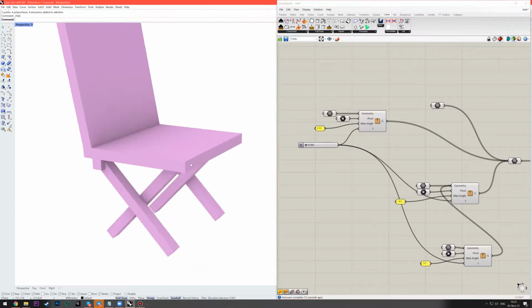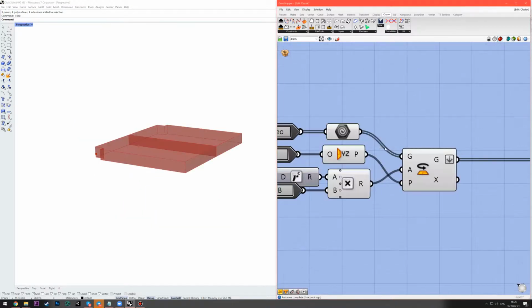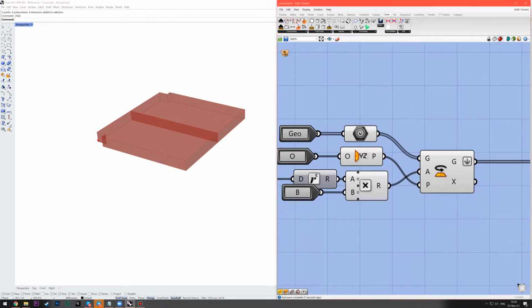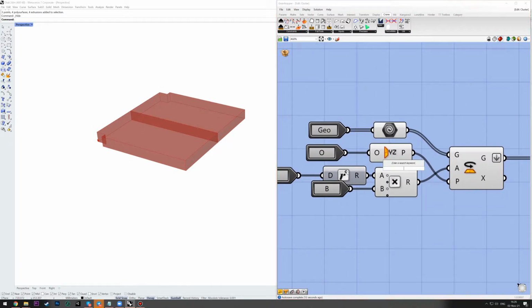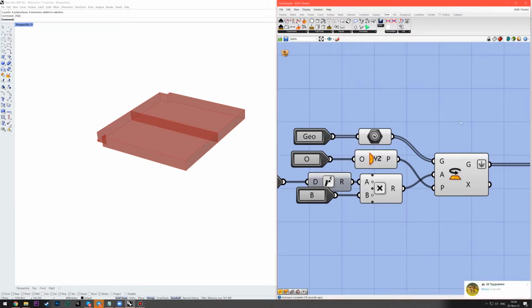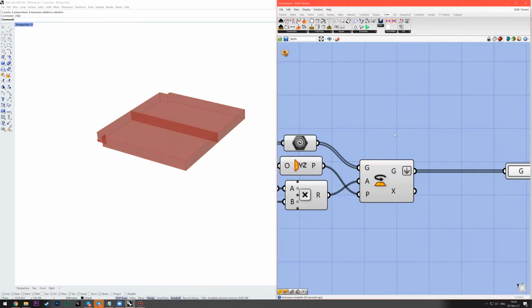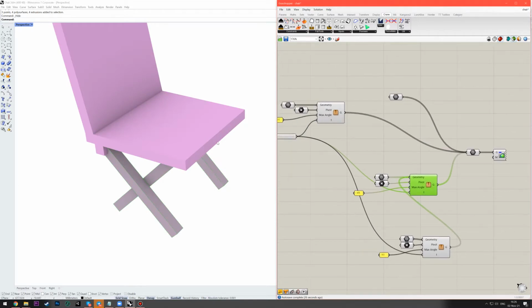Now, if you're curious what's actually going on inside this node, you can take a look. It's quite simple. It takes a point, turns it into an axis, and then basically wraps around the geometry. It does a little bit of math to transform degrees into radians, because radians is what these nodes work with. These nodes rotate in radians. And basically it's doing the same thing 3 times in a row.